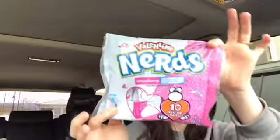Some other candies I picked up. I picked these up for my daughter's little goodie bags for school. She's only two, so I have to be careful what I pick, but I just go based off things that we let her have at home. So I did get the 10 treat size boxes of strawberry and punch flavored Nerds. I also got some Tiger Pops. These are the swirled strawberry and cream flavored. There are 22 pieces in here.